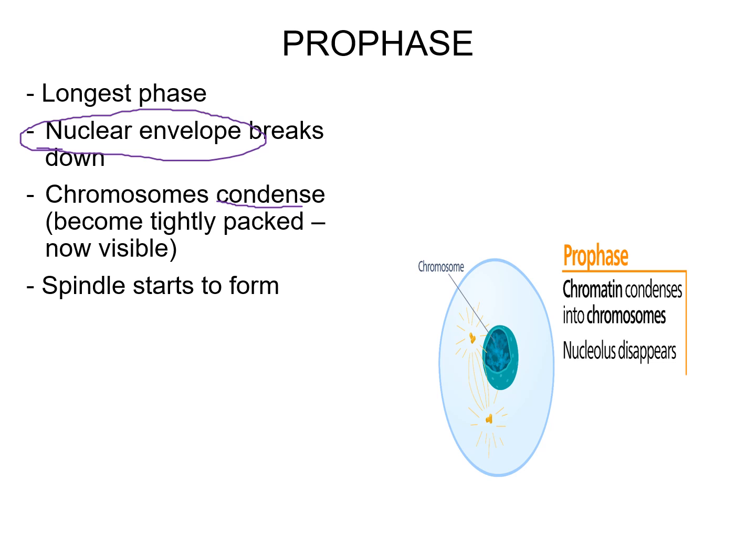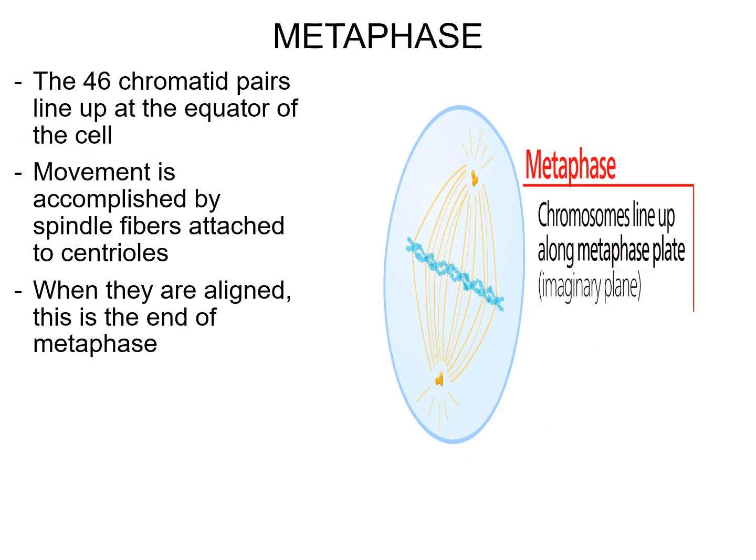It looks like a big bundle of spaghetti, kind of. You take a look at this picture here. The blue thing, this blue circle, is the nucleus, and we're just going to kind of get the chromosomes all ready. And what's going to happen is we're going to be actually moving them in the next phase. And then this yellow gold stuff around the nucleus, those are the spindles that I mentioned. They're kind of the octopus legs that are going to be grabbing onto these chromosomes in the next couple phases. So PMAT, P is prophase.